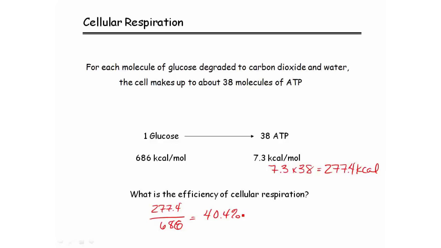So cellular respiration can certainly be used as a way to generate heat inside a cell or inside an organism for that matter. Cellular respiration, while 40% may not seem that great for efficiency purposes, 40% is the most efficient process that we know of. So we do consider cellular respiration to be highly efficient and the most efficient catabolic process that we are aware of.